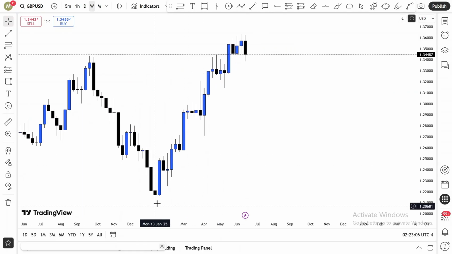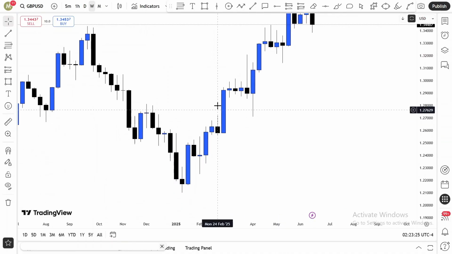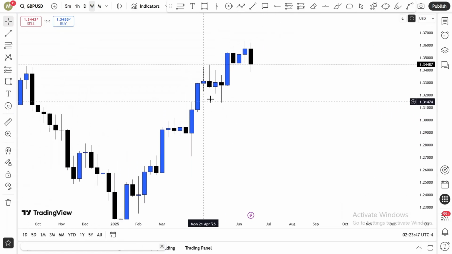If you watch this particular swing that price has been making since February up until June, you see that price has been bullish. So the retracement that price has been doing, you see that price has been respecting fair value gaps. If price makes an aggressive push like this to the upside, it will leave a gap on the higher time frame and trade down into that fair value gap to fill it up before making another expansion to the upside. You can see here price respected this fair value gap and price also respected this fair value gap. Let's use this particular one to do a top-down analysis.